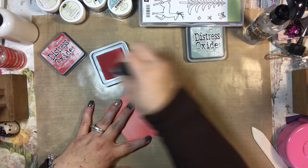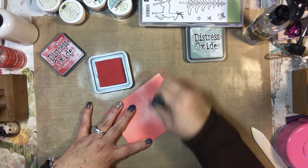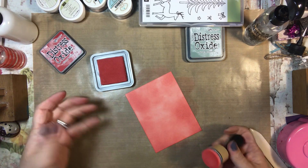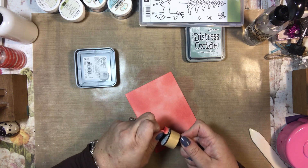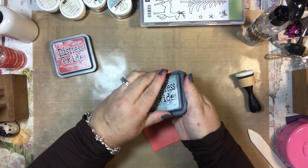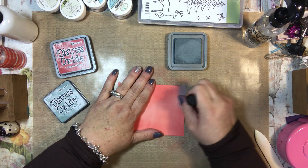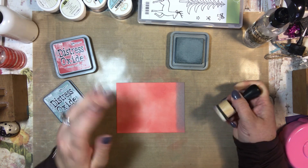Something a little bit different from the other Distress inks — I think I can take another color and put it right over this color. I'm gonna try that with the green just to see. I'm working on a craft mat right now, which is made for crafting — really pretty cool. So I'm gonna see about just putting this color right over the top. Oh my goodness — holy cow, it really does just go right over it! I can put a color on a color. I am liking that.